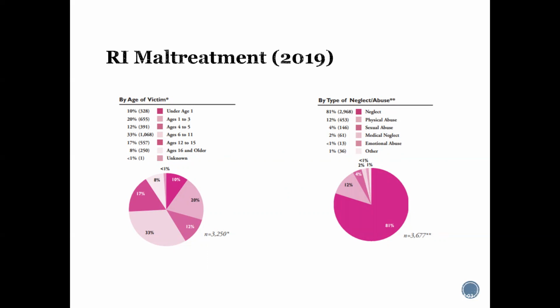If we look at the other side of the screen to the type of neglect and abuse, this may surprise some of you. I think when we think about maltreatment, issues of physical and sexual abuse tend to be what pop into people's minds. But year after year, neglect represents in the high 70s to low 80s percent. And I started working with DCYF back in the early 90s, and this statistic has not changed in this state, nor has it changed nationally. So that lets you know what a critical issue neglect is.